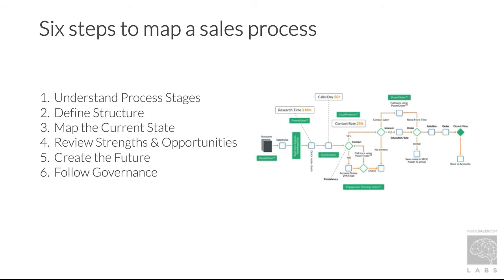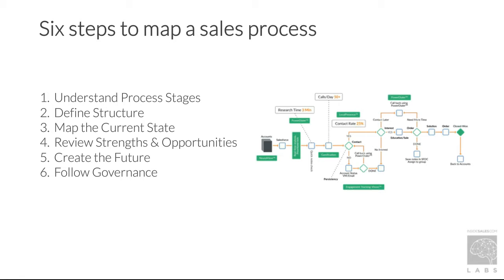When I coach organizations on how to think about it, I'll have to apologize, because sometimes I get a little tactical, but you've got to get this out. You've got to get this on paper. And so I typically walk through a 6-step process to get a map down. I'll take you through a couple of those steps today. One, understanding the process stages. Those are some of the functional areas in your organization. That's a little more of the high level.